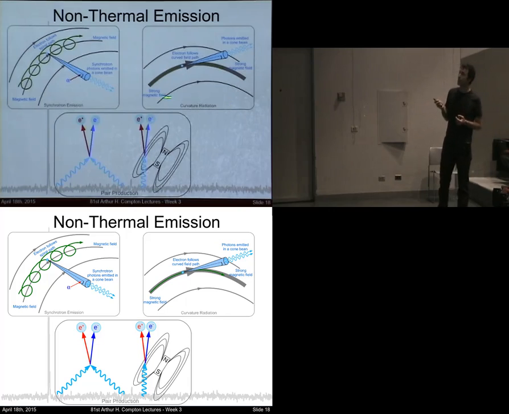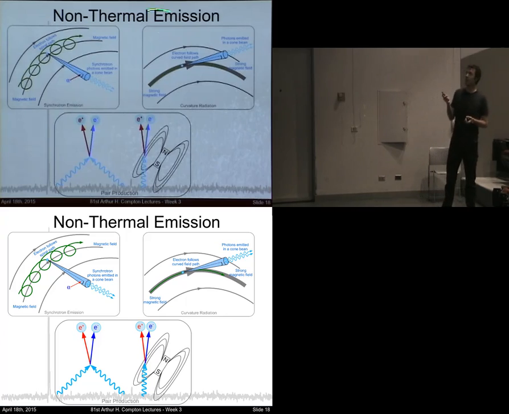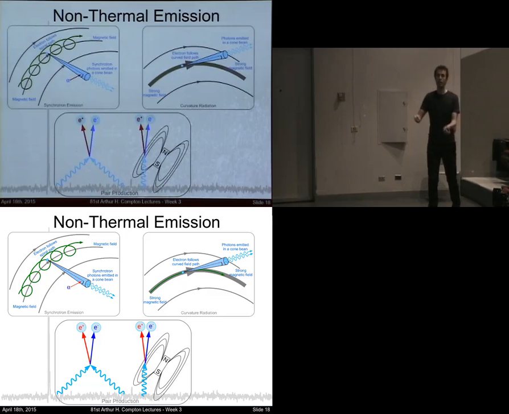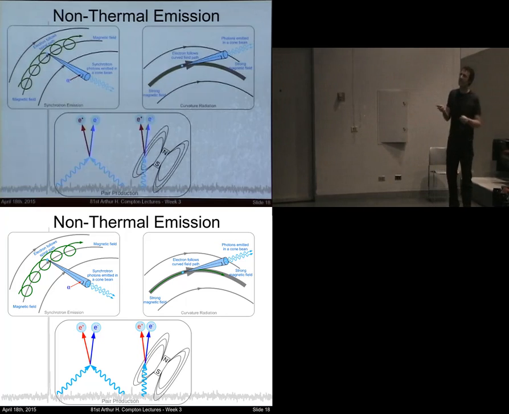If you have incredibly strong magnetic fields, like the ones that are found in pulsars, we find that the spiraling doesn't happen, and instead the particle just moves along the field. And because it's moving along the field, the beam of the radiation comes out in a different direction. Whereas over here in the synchrotron case, as it's moving along the field, it's also spiraling, and so the emission kind of comes out this way. Whereas if you're in a very strong magnetic field and you're emitting curvature radiation, you're shooting your photons out straight ahead. But essentially, nothing else. There's no real difference between synchrotron emission and curvature radiation. Just the strength of the field is different and the direction of the beam is different.